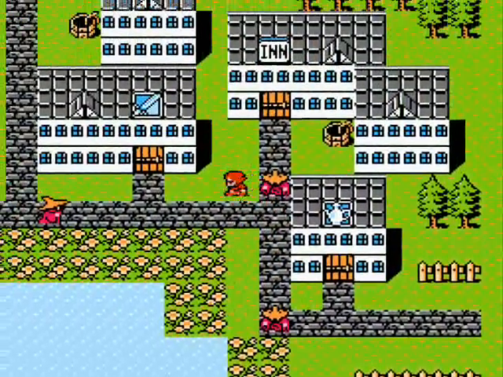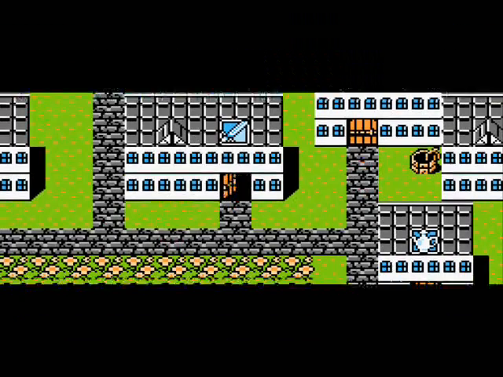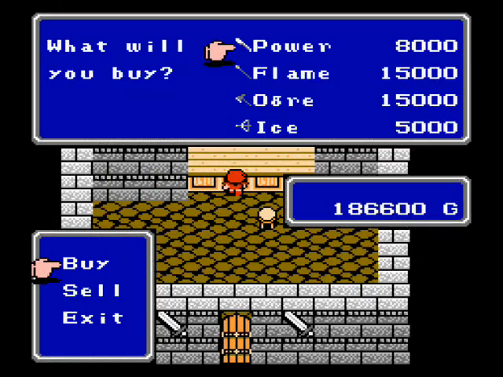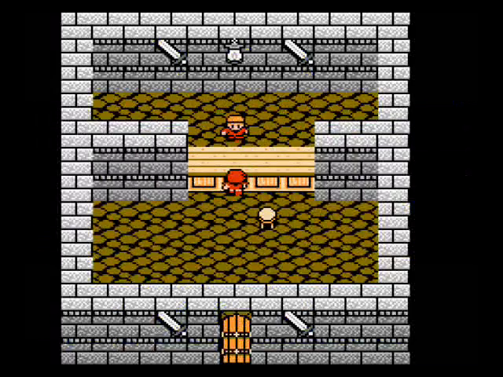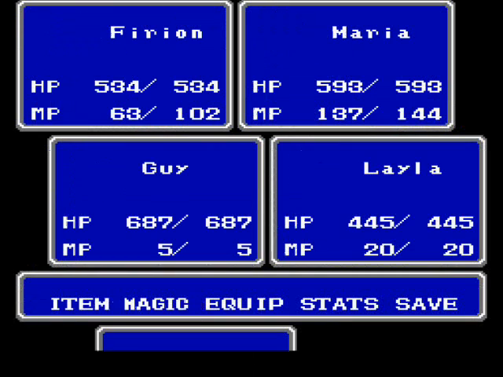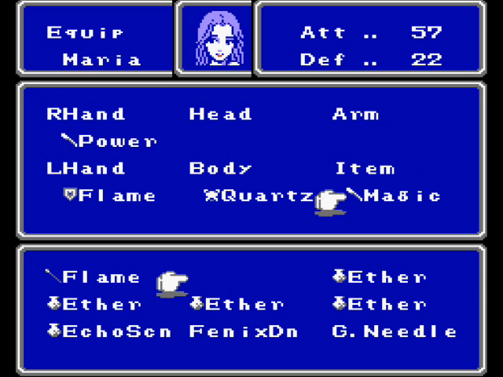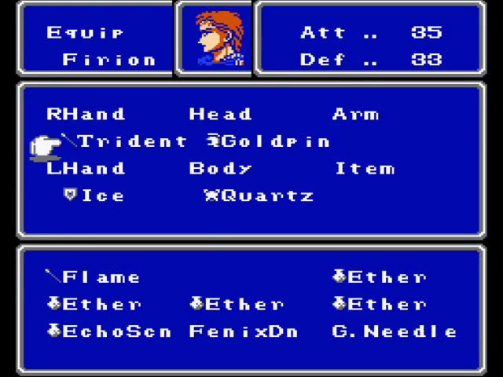So, let's put all my items to good use. Or my gold, or gil, or whatever, to good use. Gotta get some new stuff here. We want to get the power cane for Maria, and the flame spear for Firion. Now the power cane is a lot more powerful than the magic cane, but you still want to hold on to the magic cane for later, so I'm going to keep that in our item slot.